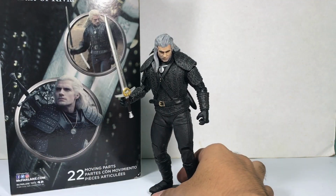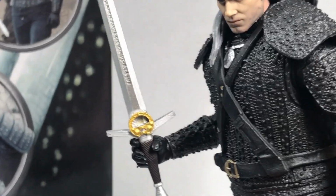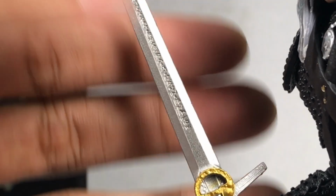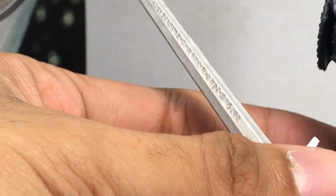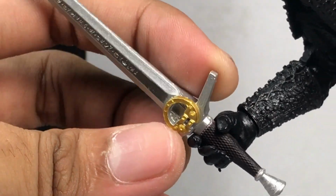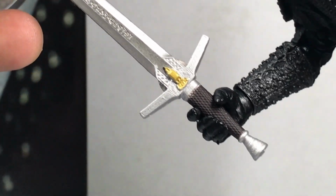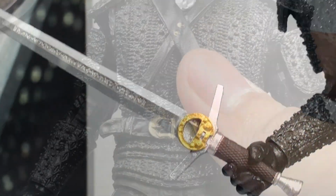Next accessory this figure comes with is Geralt's main weapon, his sword. This sword is made out of a harder plastic, so don't worry about breaking it. But it can still be bent, just with hot water or some hot air. The sword has some good details. I like the inscription on the blade. I might put on a black wash to make it pop off even more.